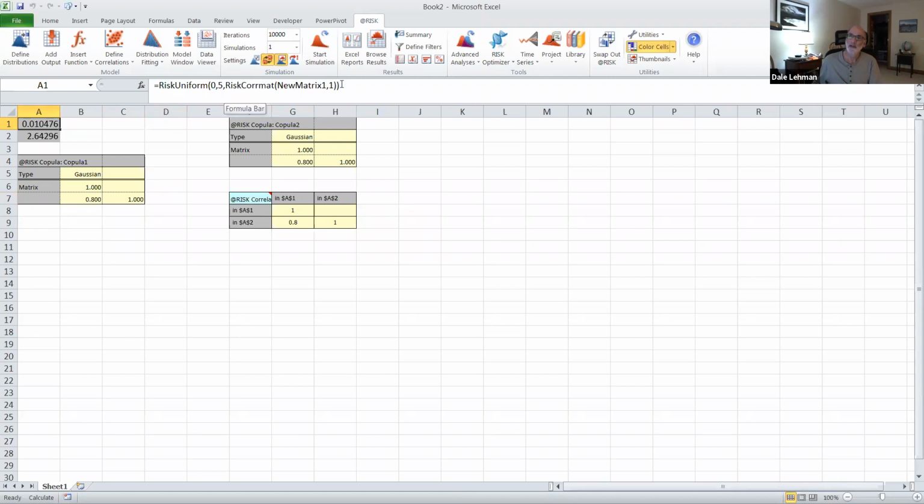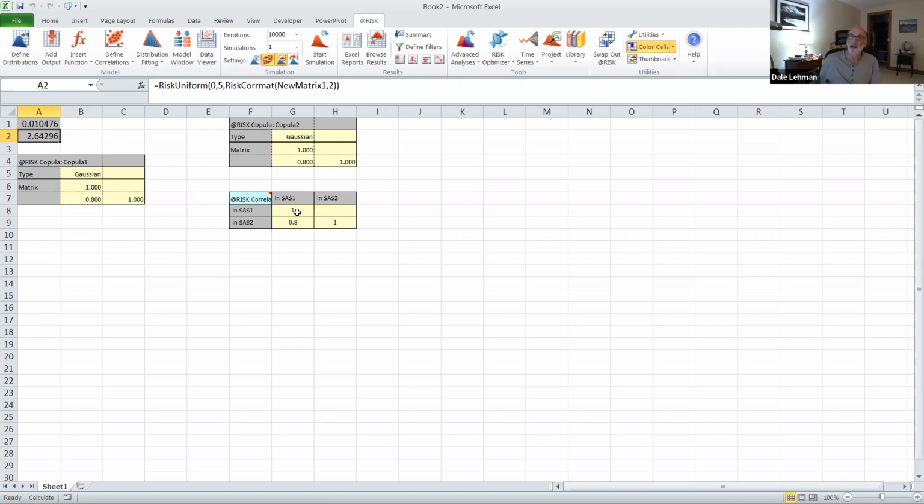The name of the matrix, and again, comma 1 means this is the first of the two distributions. The comma 2 means use this in the second of the two distributions. The only difference between the correlation matrix and the copula is the correlation matrix only allows you to use the Gaussian copula. So it's what you're familiar with as linear correlation. A correlation coefficient can range from -1 to +1. Negative correlations mean they're inversely related, positive means they're positively related.